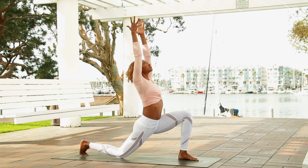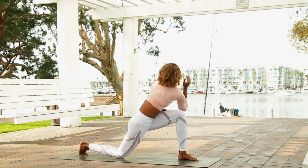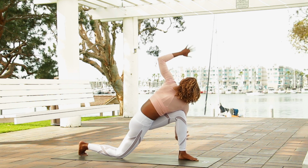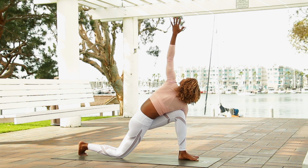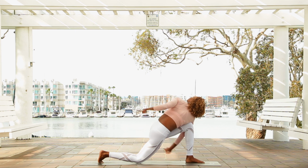Inhale, arms come up. Nice. Exhale, hands to heart center, and twist. So really try to get the armpit as close as you can to the knee. But if you can't feel the twist, just go as far as you can. Options to spread your arms here or find the bind. Again, waiting until you can really get that armpit to the knee before you start to try to bind. This is really a deep twist, great for digestion, great for lengthening your spine.